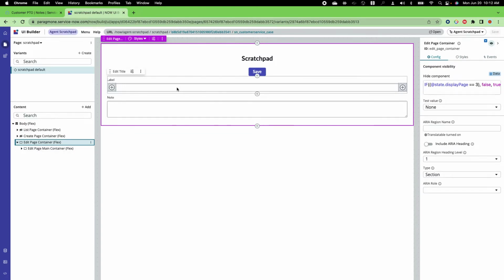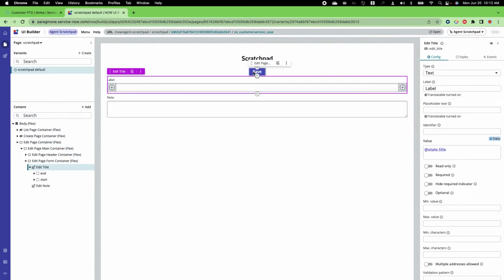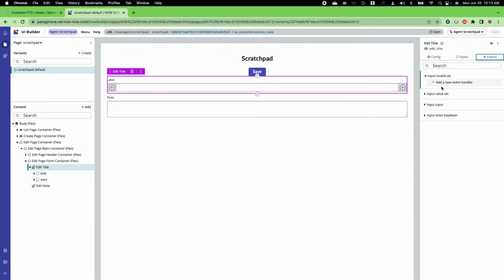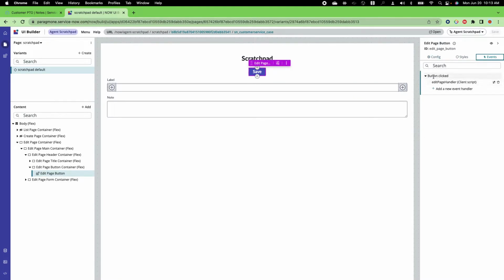Edit page container also has these two fields, the label and the note itself. And whenever the user clicks on the save button, there will be a button clicked event that will call the edit page handler.